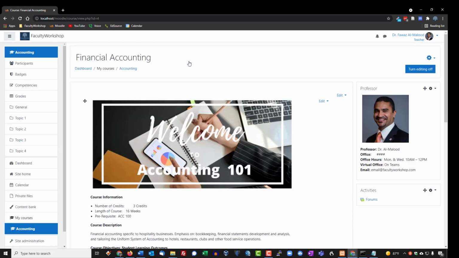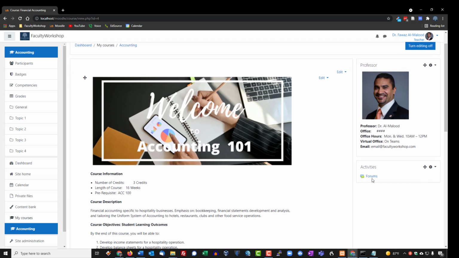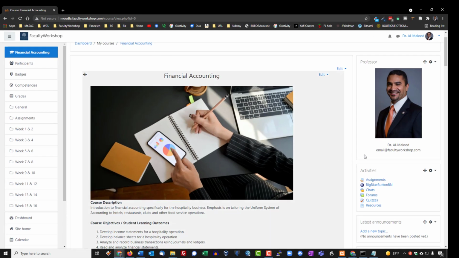So all I have to do is just go ahead and insert that and it automatically populates, and I do not need to make any modifications to this at this point. As you can see right now, we've only got one for the forums. However, as we start adding quizzes and assignments, you're going to start seeing the activities block add basically a link for every single one of these activities. So in essence, it's going to look something like this right here. This is from our completed course.